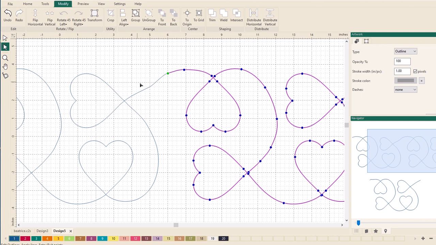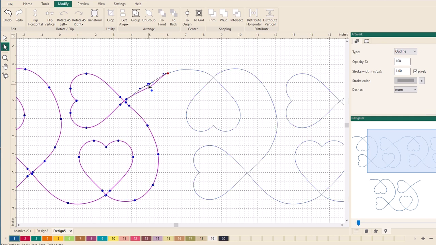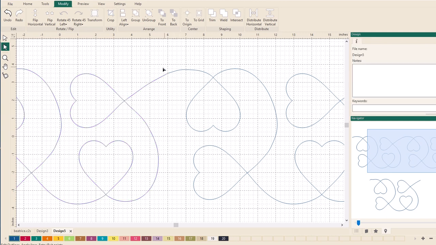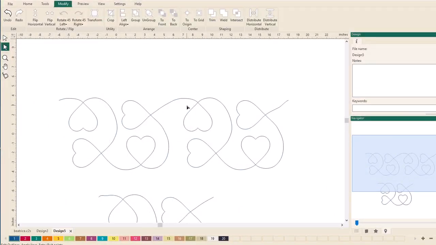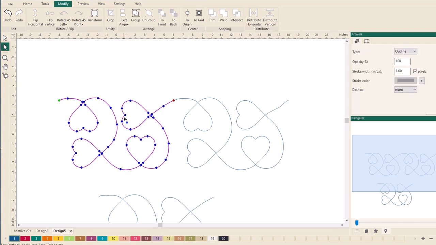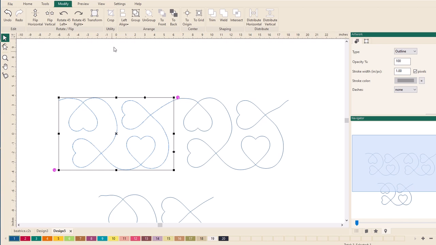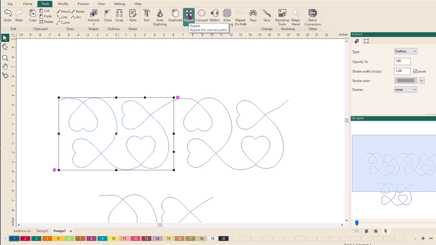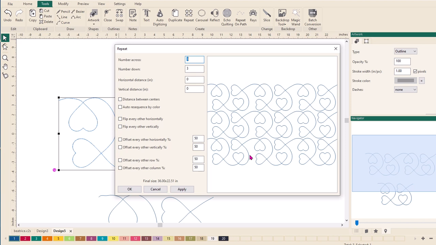So I'm going to click on there, bring that up there. I know that what I did on this one was I selected that one and I selected that one, and I made them both smooth. And you can see now that that has made it a nice shape on that side. We've already done that on this side because this is the one that we've changed first of all. So if I now select that one and I go to repeat, that's the design that you will get.